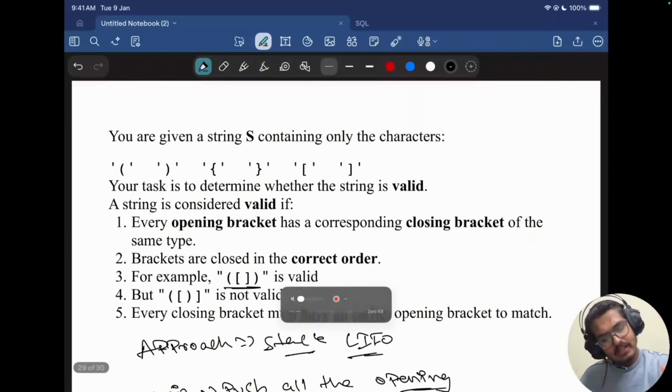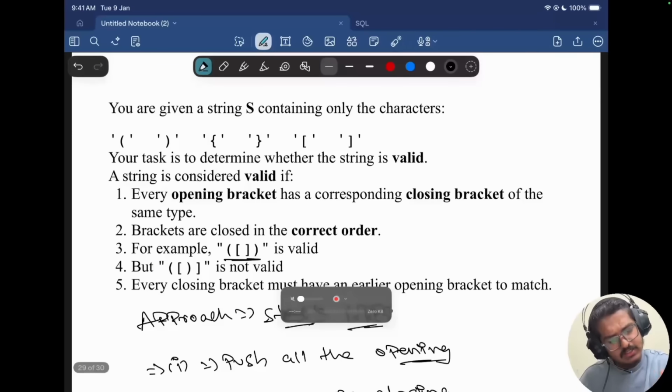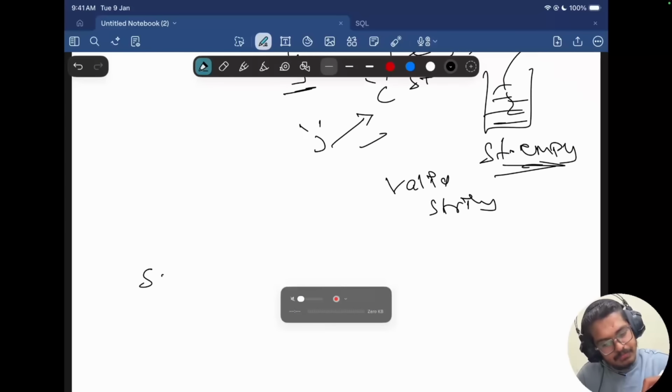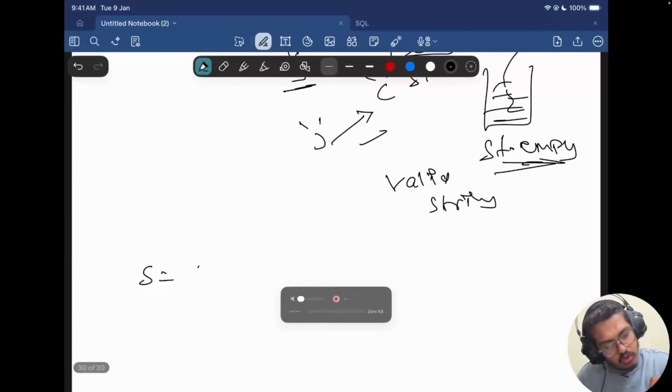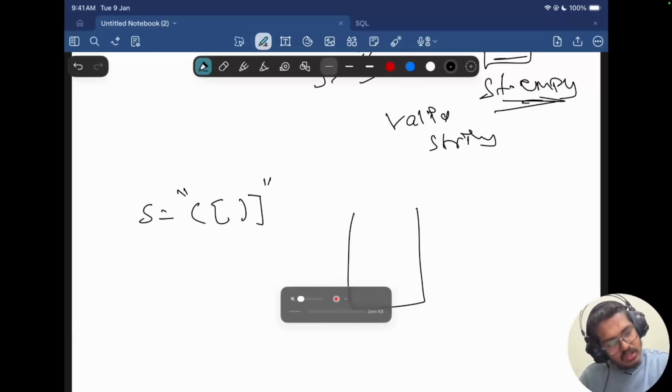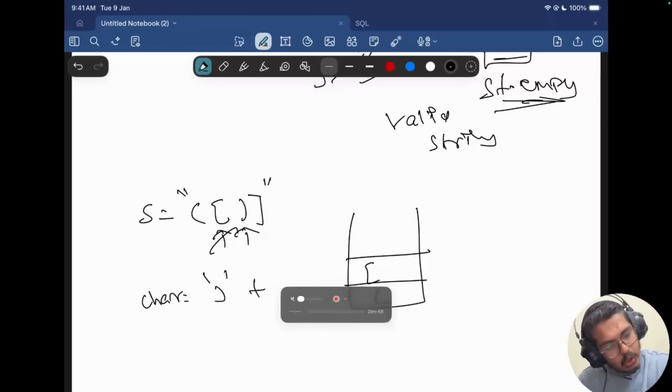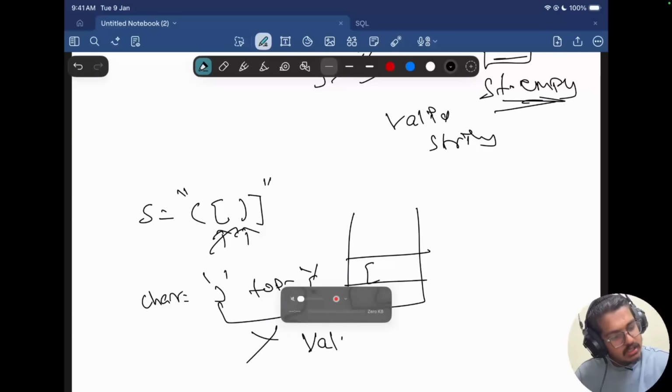And if I take the not valid case, let's take this. My string was opening, closing, okay. So it was opening this, closing this, then we took this and this. This is my stack. I push this opening, I am here. This is also an opening, I push it. Now my character is this and my top is this. These both are not matching, so this is not valid. This is how we solve this question.